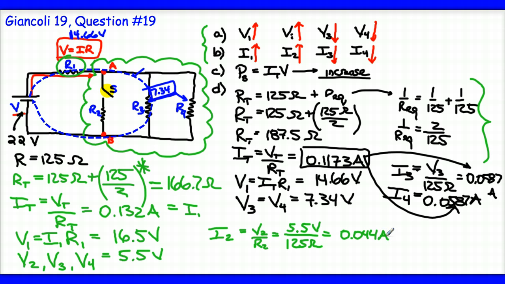And likewise, I can see that's now 1/3 of the total current because resistors 2, 3, and 4 are all exactly the same. The current basically breaks into equal thirds. So I have 0.044 amps flowing through all of them. So we can see that the values that we found in part D here and then the second part of D in these sections here are consistent with what we saw in A and B.